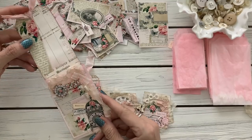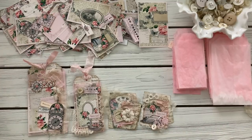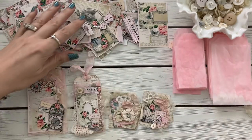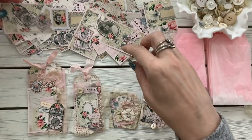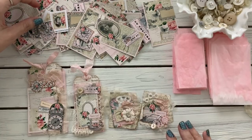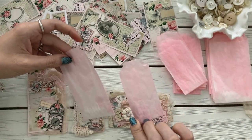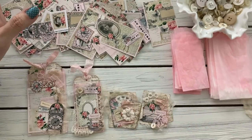I have a design team project for Shabby Dabby Doodah, and this is the Slipper and the Rose kit. I thought it was just so pretty. There are some background pages — just a few of them — and I'm using them to create some embellishments as well as fussy cut journaling pages and some ephemera pieces. I printed them two to a page and some three to a page so I could get these smaller embellishments. I want to decorate these little glassine bags that I dyed a candy pink color.